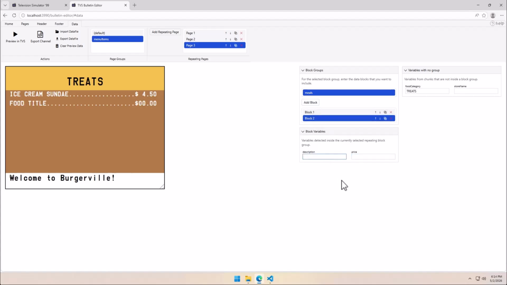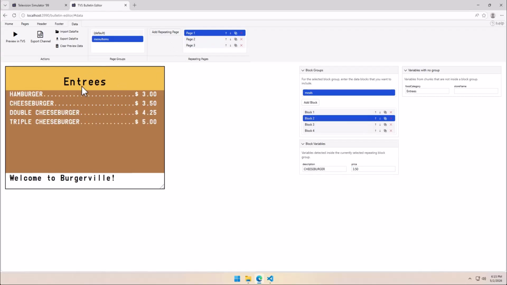So I'm going to call it root beer float. And then let's call it maybe $3. So there we go. Now we have an ice cream sundae and a root beer float. And I think this was lowercase, so I'm just going to fix that in this example. Entrees. So there we go.